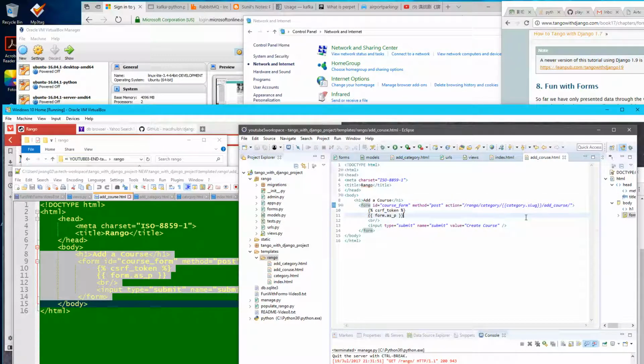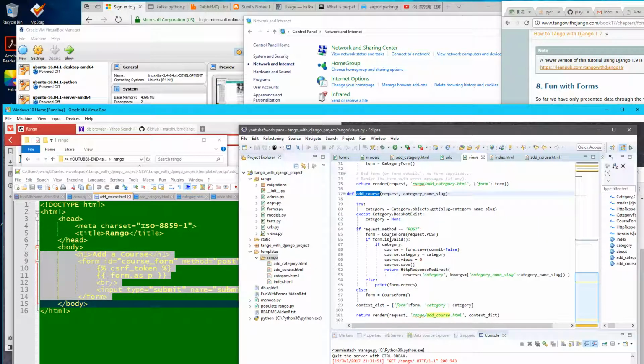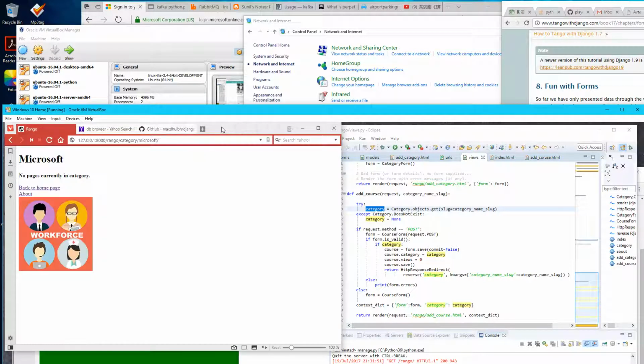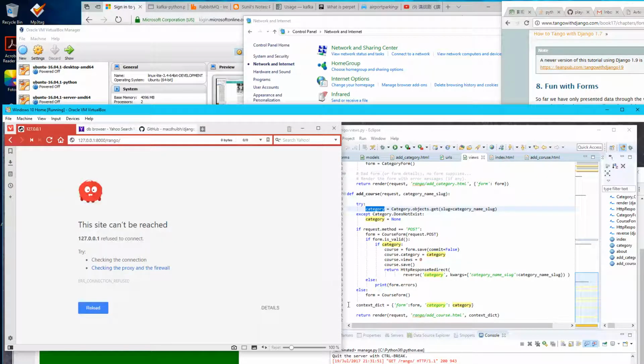Notice here, what is this? Well, remember we had in our view, right, the function add course, we set up the category. So by the time you get to this, your category is already set. You wouldn't get to the course without going through the category like this, right? So if we go back, oops, sorry.